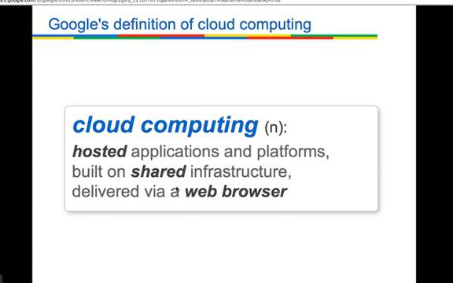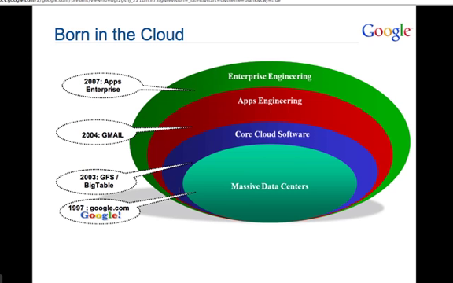Given that the definition of cloud computing implies that your applications and data are hosted on shared infrastructure, it's important for you to feel comfortable and to understand the infrastructure that's being used to deliver and protect that information. With that in mind, consider that from its very inception, Google has always been a cloud-oriented company. It's by no means a change in direction of our organization, nor is it an approach that's new to us.